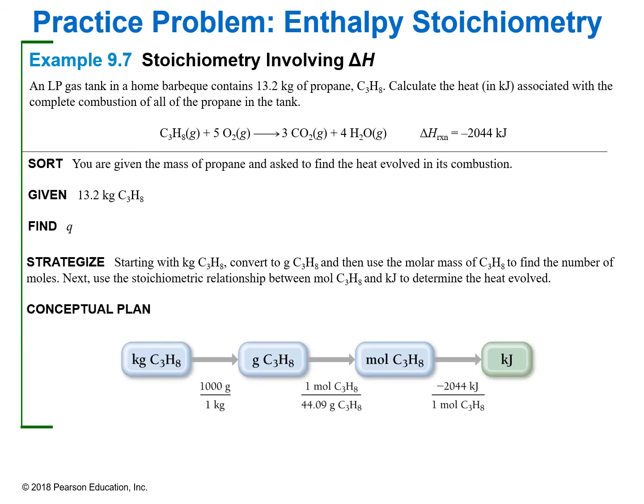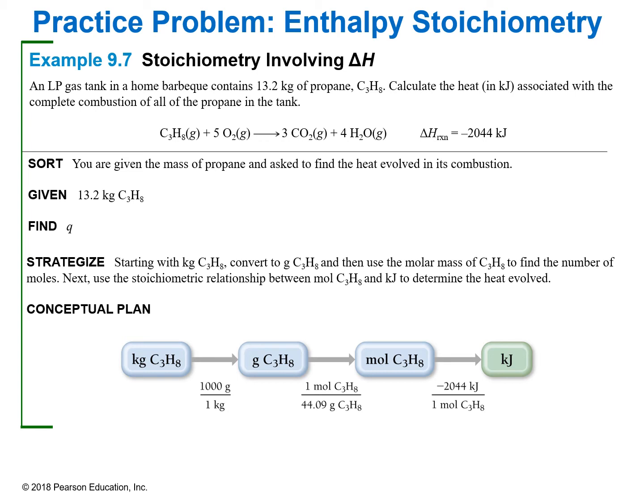So let's start by getting out of kilograms and into grams by using molar mass. Actually, let me back up. We want to get out of kilograms into grams and then into moles by using molar mass. That's what we want to do. So we want to go kilograms of propane to grams of propane, figure out the molar mass of propane, and get us into moles of propane. Why do I want to be in moles of propane?